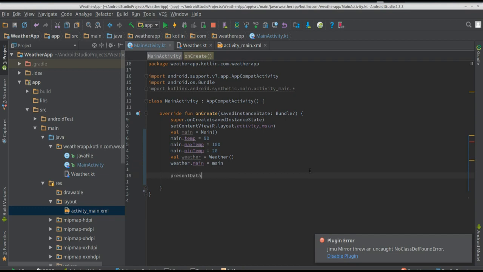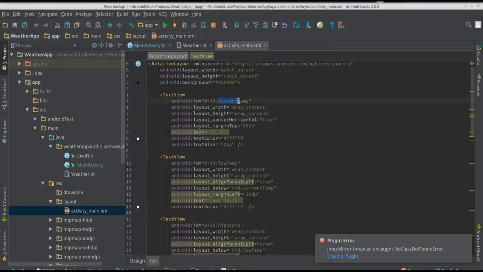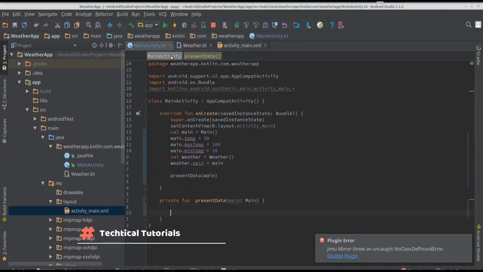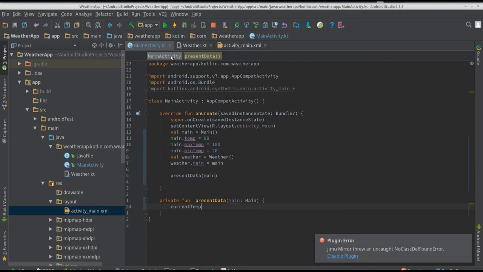Present data. Create our function. Now we need current temp, low temp, and high temp. Current temp dot text.